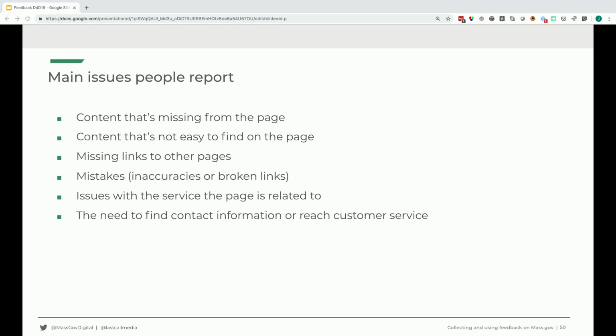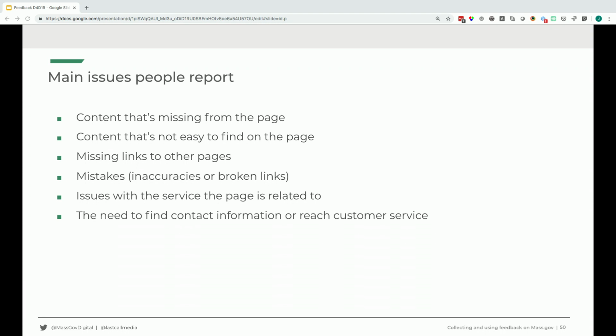So people report a lot of different things in the feedback component, but there are some things that we hear most often. A good number of people do exactly what we asked them to do, and they tell us what they expected to see on the page but didn't find, and a few of those things are listed up here. Some people will tell us about issues having to do with the state government service rather than the web page itself.